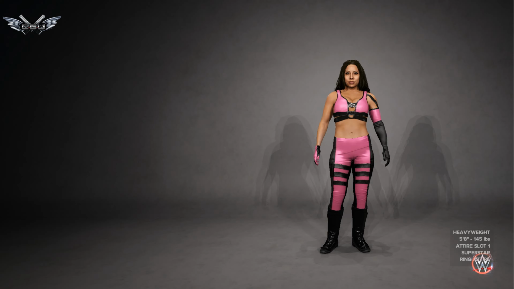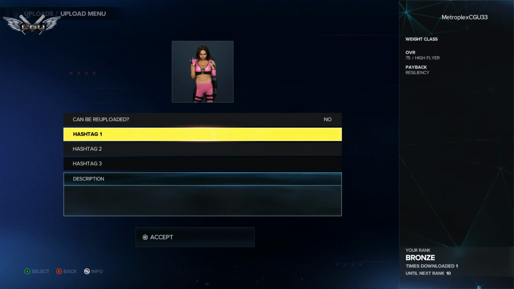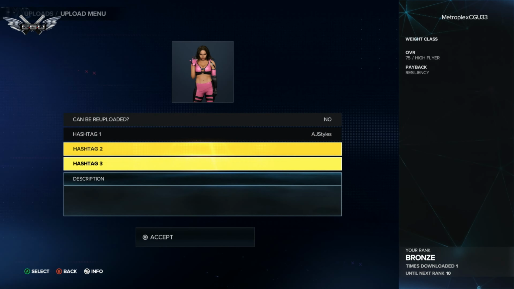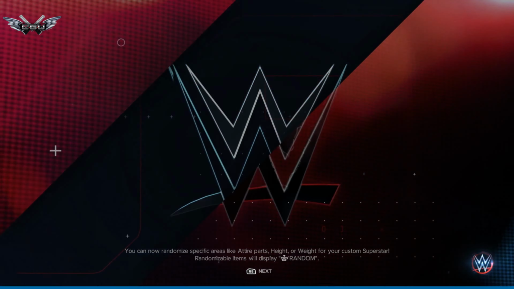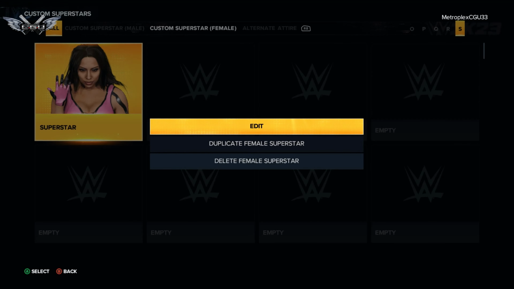Alright, guys. Oh, she's off the rails. Star. Style. Upload comes right. Let's go to edit, then go back to edit. And let's see. As you see here, right? Go to edit.